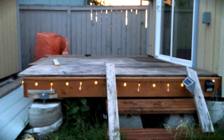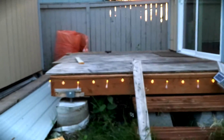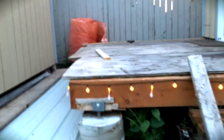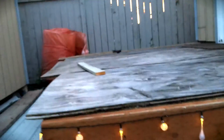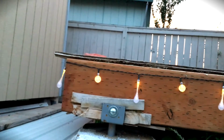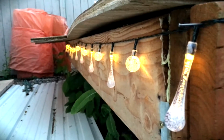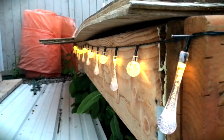Now obviously these are not designed to really light up a lot of space. They're designed for ambiance. So if you have a deck of some kind, this would really work, especially if you want to maybe string it across two spaces to get that wine bistro, outdoorsy type feel. And really what I like about these is that, as I said before, once you set it up, you just kind of forget it.